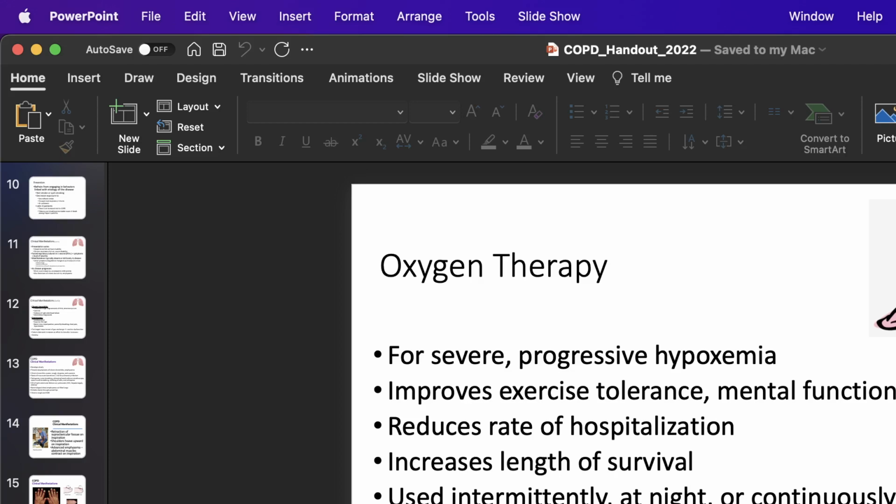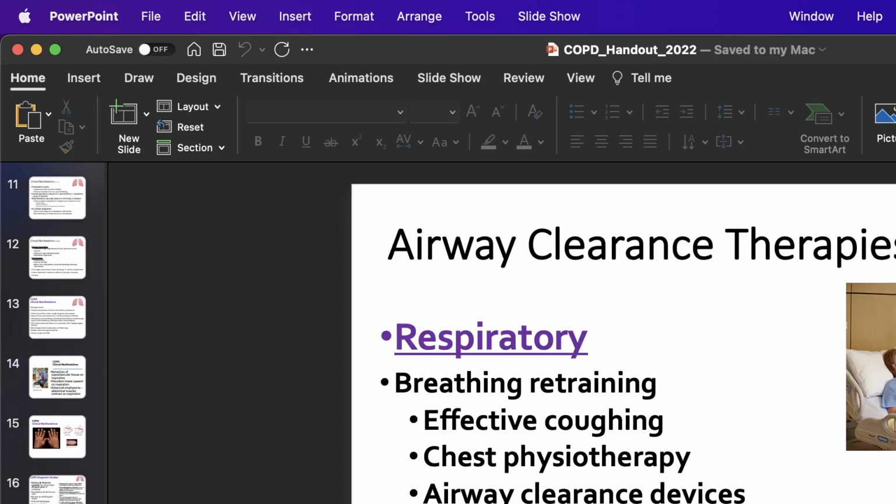And even though we treat with oxygen, those of you that took care of COPD know it's usually around 1 to 4 liters by nasal cannula. If we give them too much oxygen, we can remove that stimulus to breathe. They call that oxygen narcosis. So what would your patient look like if we somehow gave them too much oxygen? They would be very lethargic for one, and they would have reduced respirations or bradycardia.